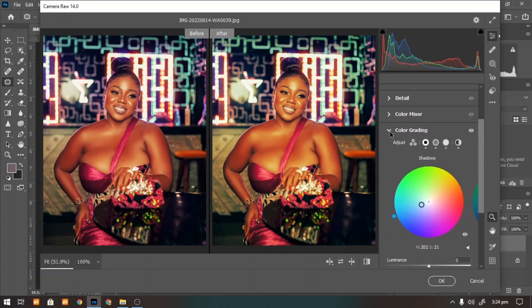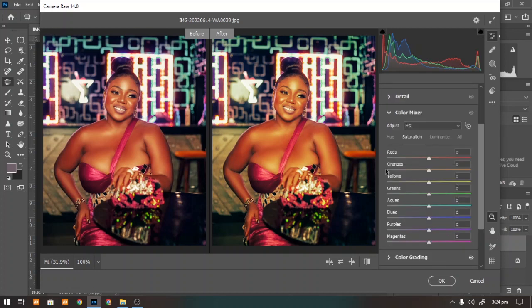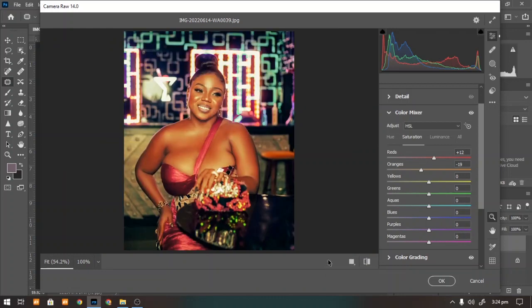You can go from the color grading panel to your color mixer and adjust the red in the saturation and in the hue. You can also adjust the desaturate, saturate depending on when you actually make it more desirable.